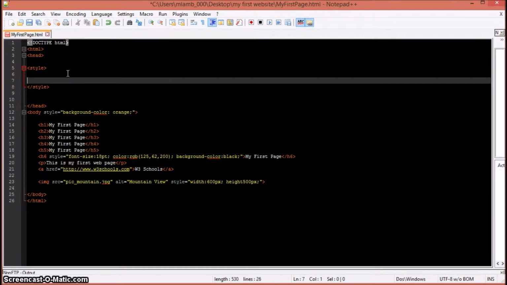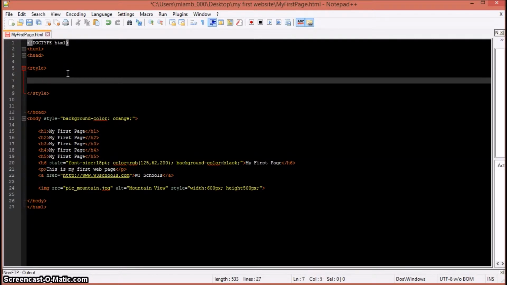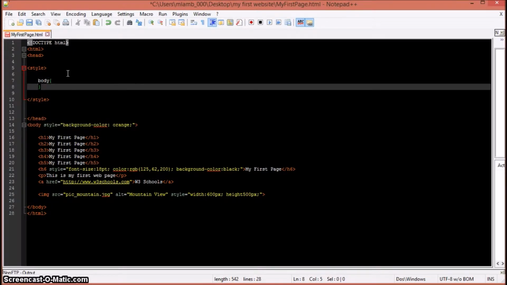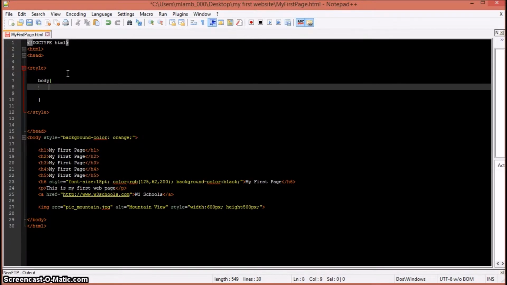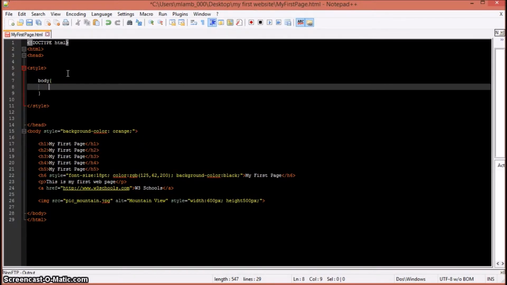And inside here, we'll say we want the body tag, and just put curly braces there. Inside here, just like down here where we've got background color orange, we can do the same thing.